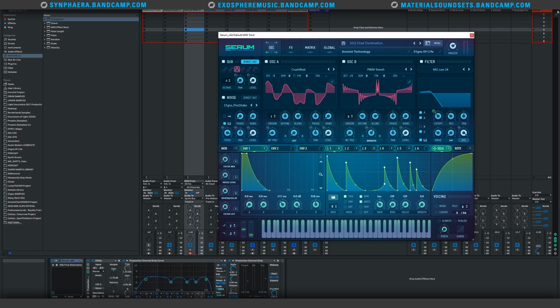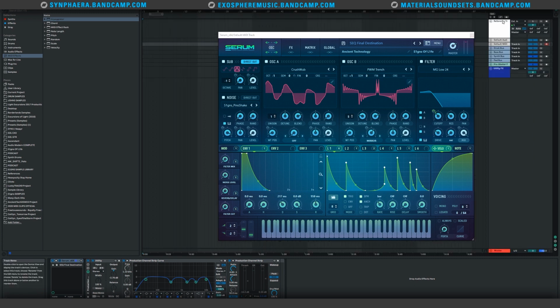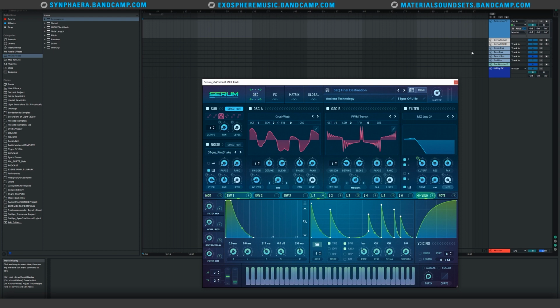Now, what do I mean by good to go? You have a reference track up here at the top, and the reference track is basically where you can drop any audio track on top and reference that as reference audio, whether you want to sound like, I don't know, Signs of Life, Remote Vision, Ascendant, whoever. You can put this on the top and then you can easily just turn this on, turn this off. It's already routed to the master bus, so you can sort of reference your material to what's going on up here. It doesn't have to be on. We call it the ghost track, but in here it's called the reference track.